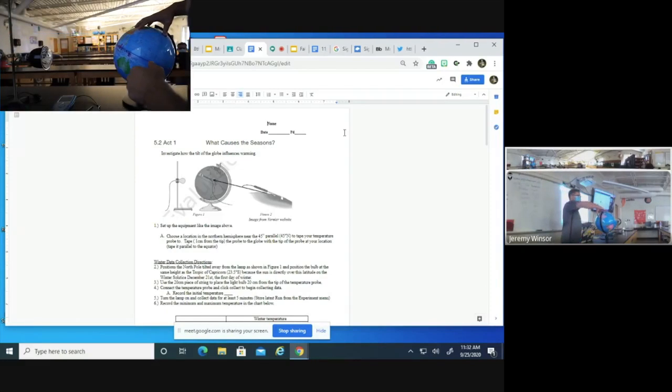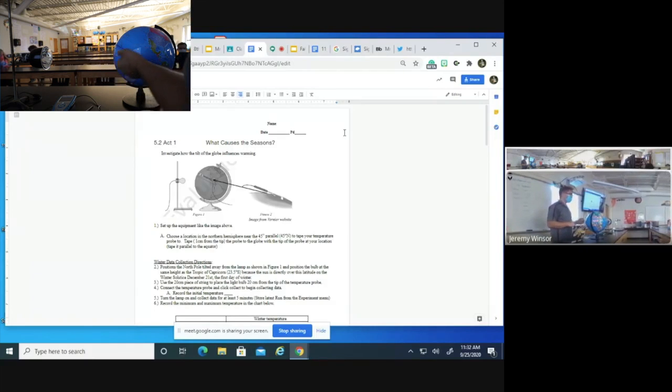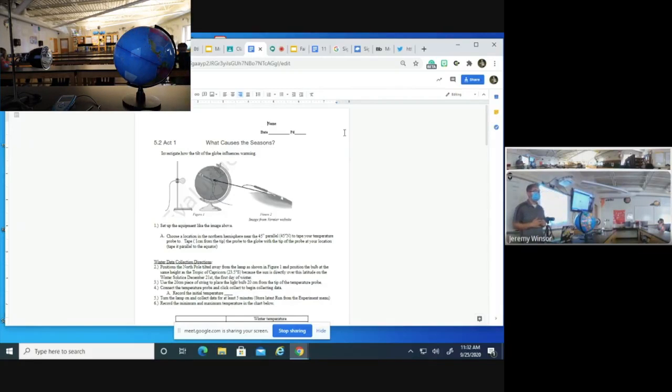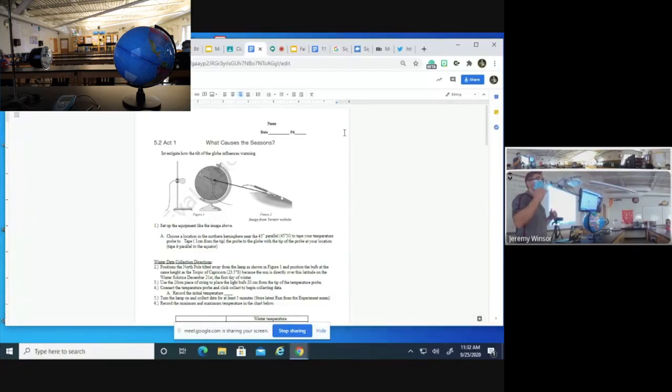So again, the Earth must spin counterclockwise if we're looking down from celestial north. The reason we're saying that is because the sun rises in the east and sets in the west. We have talked about the fact that the Earth sits at a slight tilt, and the justification we had for that slight tilt was that during the winter months the sun doesn't get as high in the sky versus the summer months. The sun seems to be much higher in the daytime sky during the summer months.